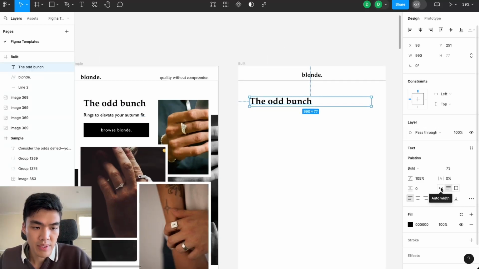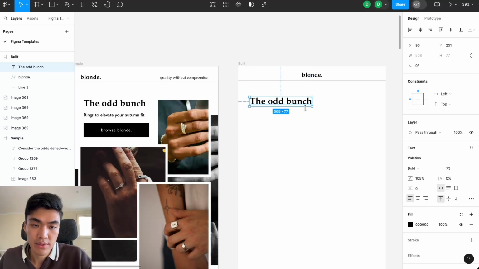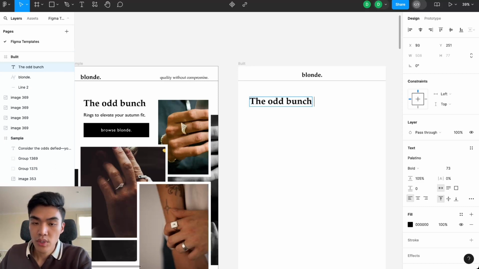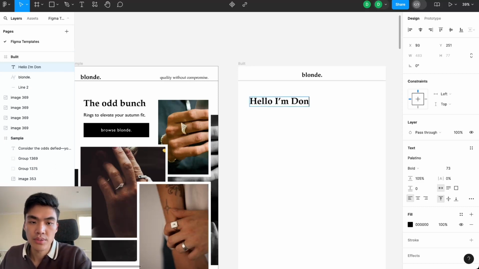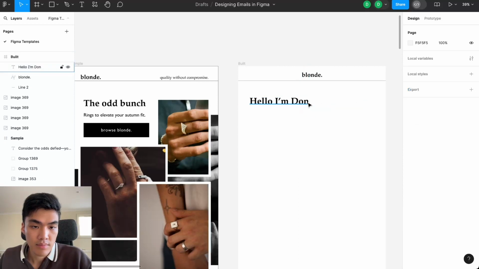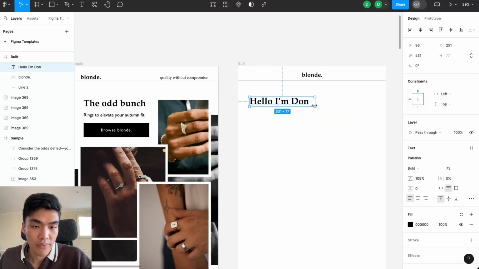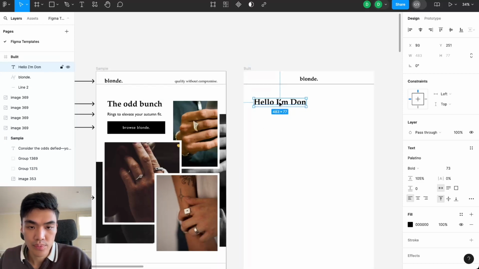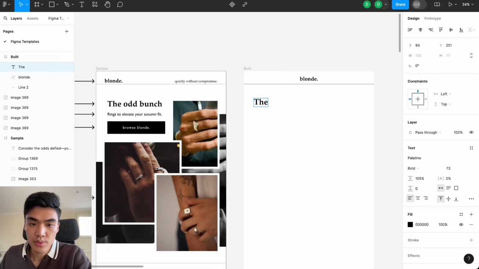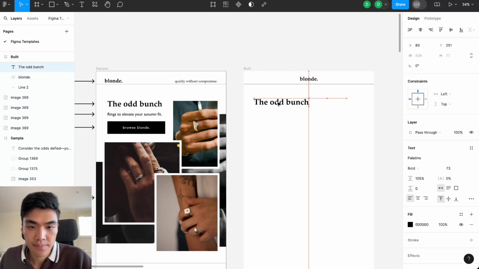And what you can do is you can press this button here, which is order with, and that just makes it so that it will automatically match to whatever your copy is going to be. So let's say the copy is going to be, hello, I'm done. Now this block will only be as wide as it needs to be. I could extend it like that, but, for example, if I have it set like this, it's only going to take up that much room. So we're going to switch it back to the auto width and have it set up like this.